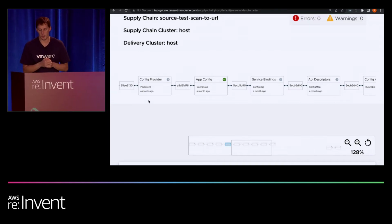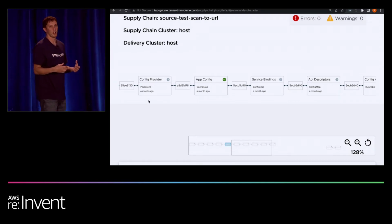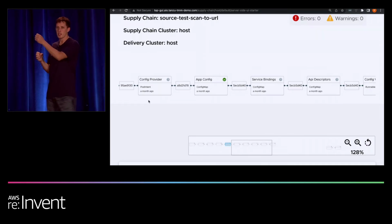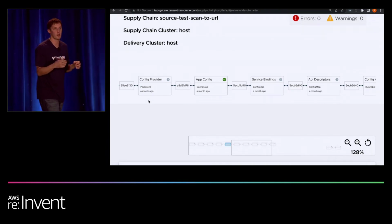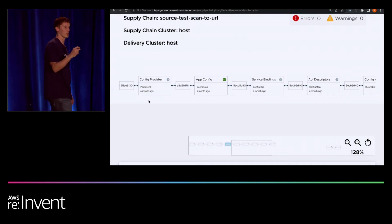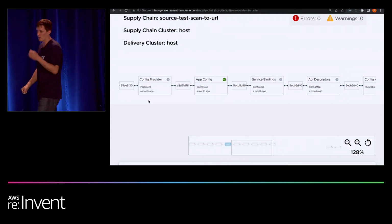Another one that I really like to point out here is the service bindings. So we are at re:Invent. So this is a really good point to mention that as part of that workload.yaml, you can actually bind your application to an existing service that's out there already. So if you have an RDS instance, or if you have a RabbitMQ instance, or something that you want to bind to add some statefulness to your application, you can specify that as part of a workload.yaml, and it will set up all of the connections in order to bind your application to it and create all the secrets for you.